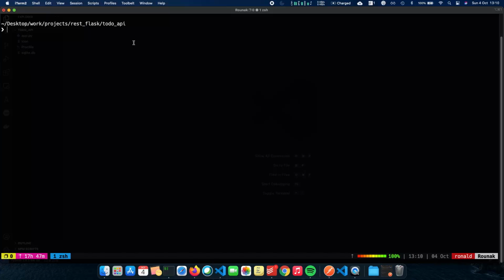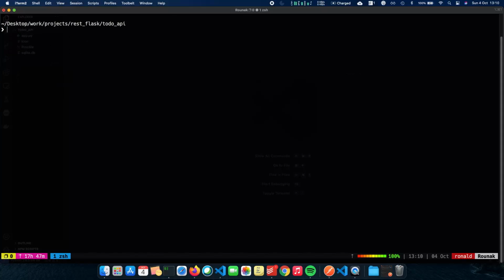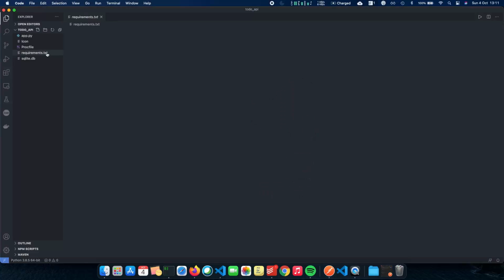So we have something better for this, and that is called pipreqs. First we do a pip install pipreqs. Pipreqs is basically an open source project where you can make a requirements.txt for your particular folder only. To do that, it's very easy. First, go inside your folder. So I'm inside ToDo API and just do pipreqs dot. That's it. Dot is basically telling pipreqs that we want to make the requirements.txt for this particular folder. Press enter, and we have a requirements.txt file right here.